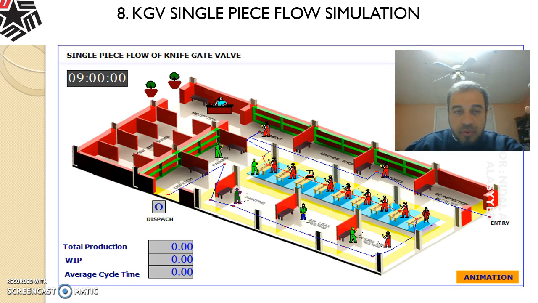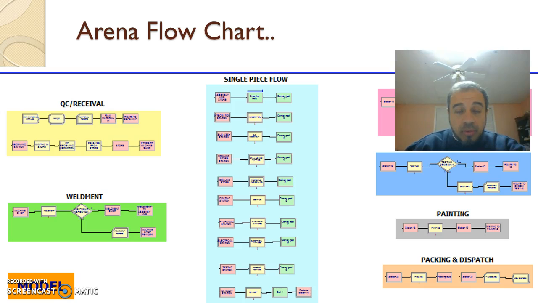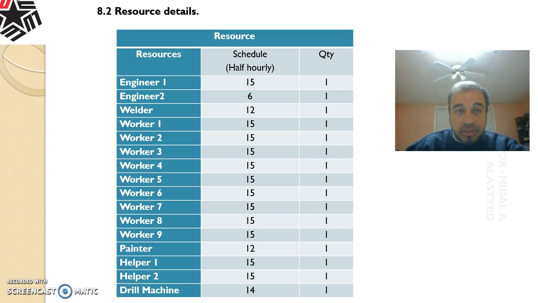Here's a general screen of the Arena model that shows the floor plan that we proposed and measures these 3 key parameters, which are the variables: total production, work in process, and the average cycle time. We have run this model through Arena, and it's running perfectly. We used the confidential data from Kekli, and we were able to reach much better performance and quality, as we will see in the next tables.